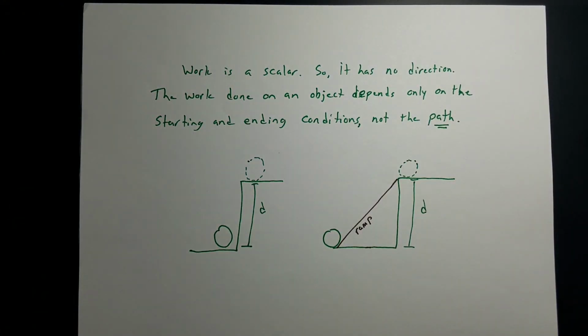Simply how much the energy has changed is also how much work was done on the object. So a little bit more about work. Work is a scalar. That's what that dot product results in, is a scalar. And so that means that it doesn't have a direction. So the work done on an object is what we call independent of the path that it takes. So it's only concerned about where it started and where it ended. It didn't care what you did to get there or in between those 2 points. It's just the work done on the object from where you start to where you end.